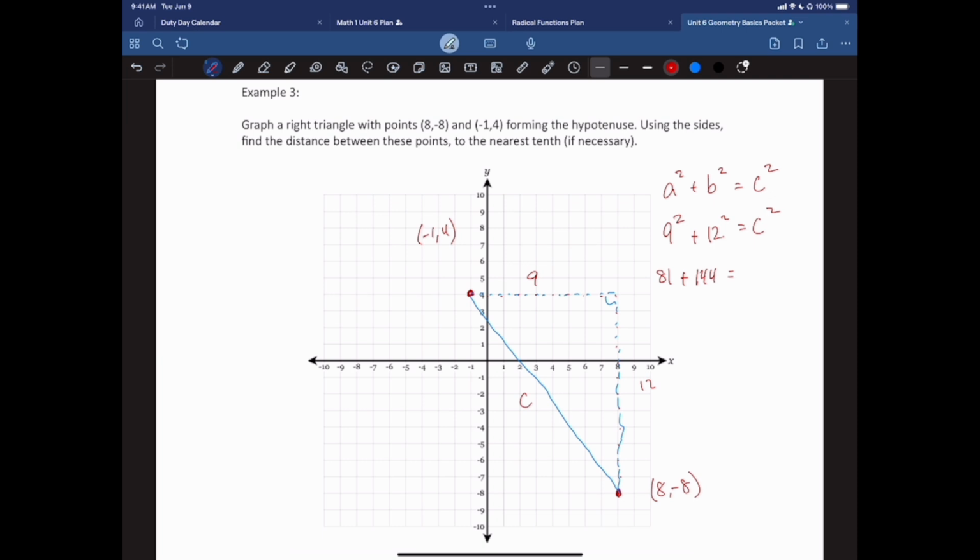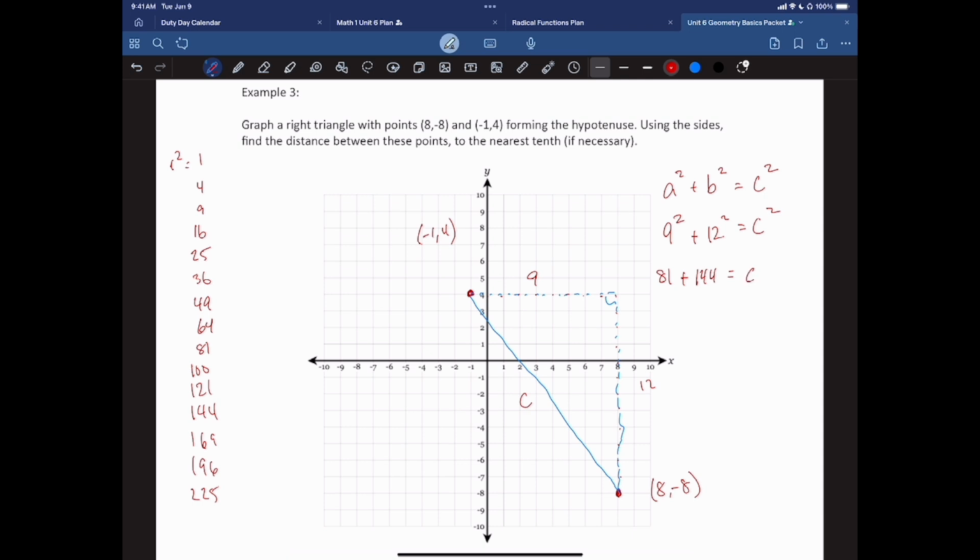If you have these all memorized, remember 1 squared is going to be 1, and 2 squared is going to be 4, and 3 squared is going to be 9, and 4 squared is 16. Then we have 25, 36, 49. 8 squared is 64. 9 squared is 81. 10 squared is 100. Then we have 121, 144. And I always get these two mixed up. 169, and then 196. And then I think 15 is 225, right? Those are just the perfect squares. It's one way to do it, or you can just use a calculator.